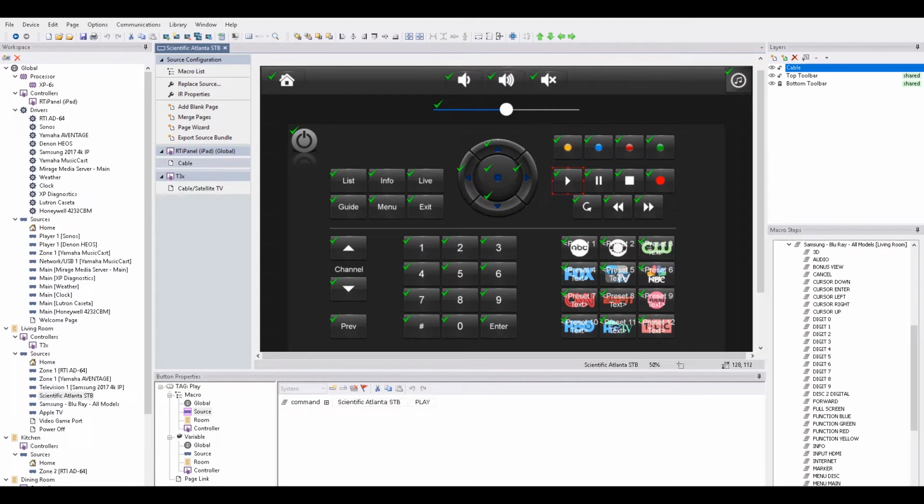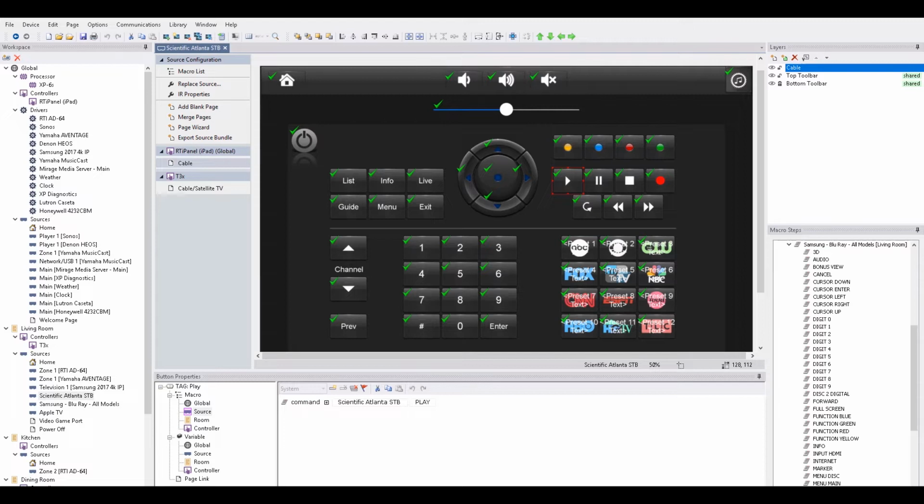Well, that's what macro and variable levels are for. So there's 4 types of macro and variable levels. We'll focus more in on macros because it's the same concept, whether it's a macro or variable. The 4 types of macro and variable levels are global, source, room, and controller. And I'll tell you off the bat that it's possible to have more than one of these levels on a single button or feedback. They have priorities, and the one that has the highest priority will always trump the rest.